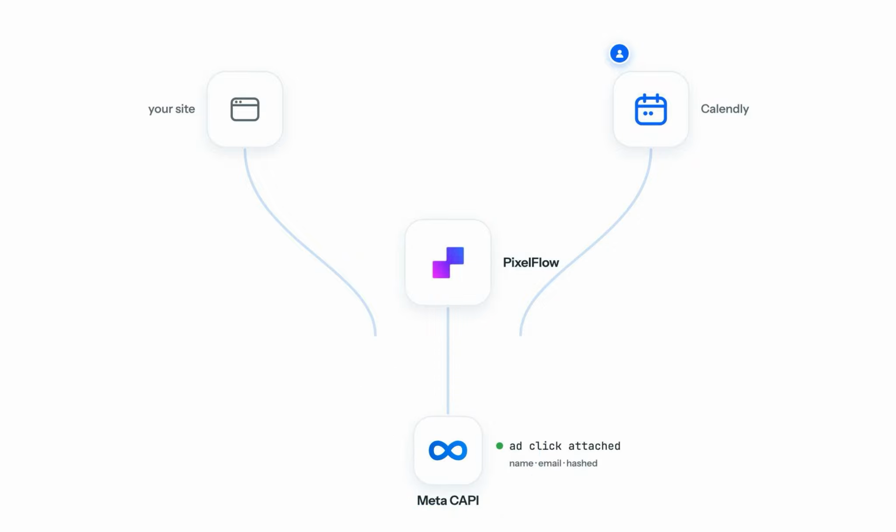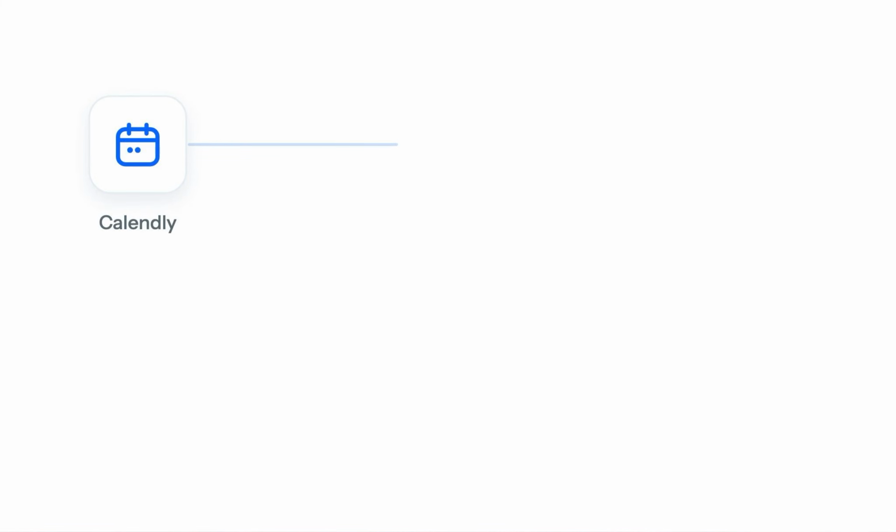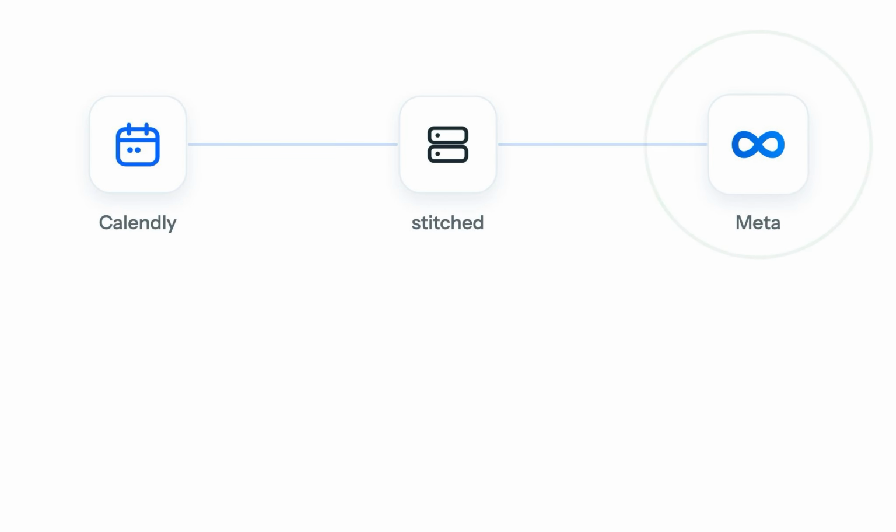It sounds complex, and it is, but there's some platforms, like PixelFlow, that offer simple integrations that do exactly this for you. For example, our Calendly integration is built to handle exactly this. It receives the information from Calendly, and it stitches all of the user's information from their original browser session back with the server session, including the Click ID, and sends it off to Facebook, which gets around 9 out of 10 in EMQ scores, which is very high. So server-side stitching is the best solution, but it's not always possible depending on the platform and your setup.